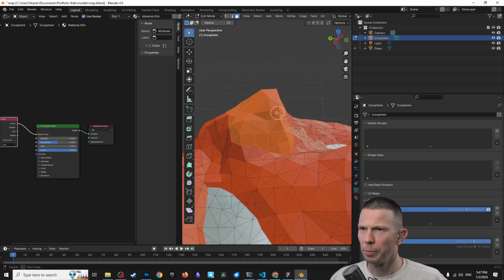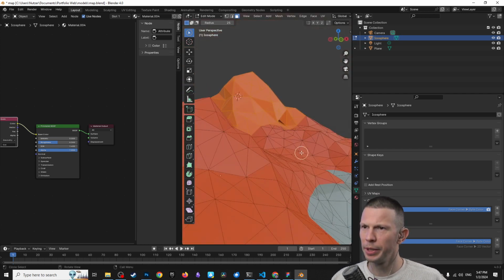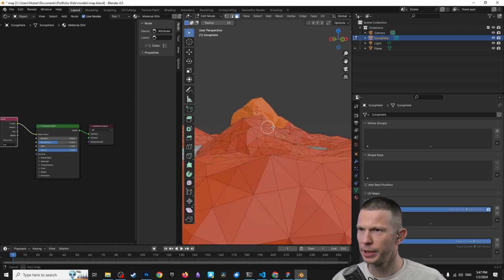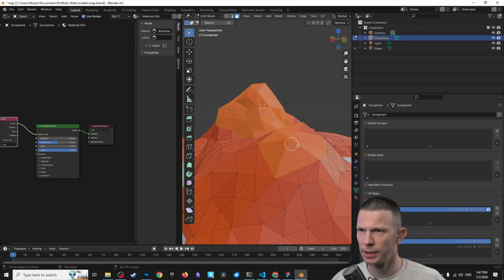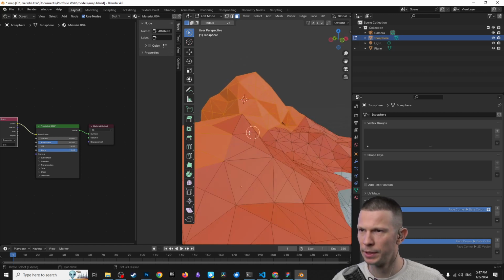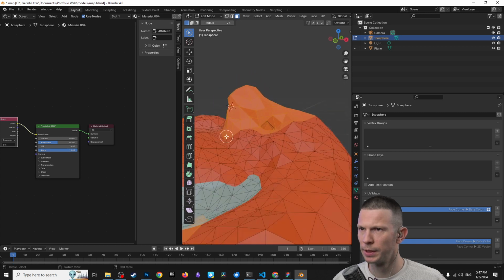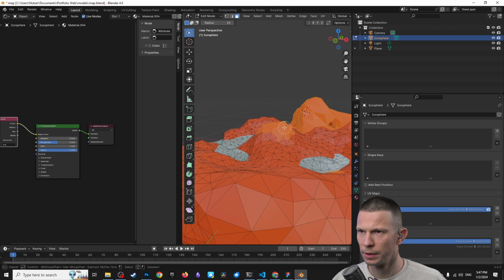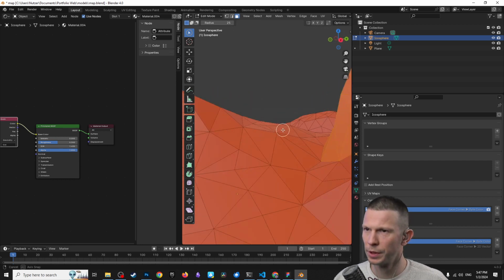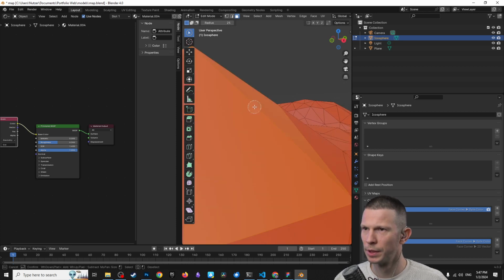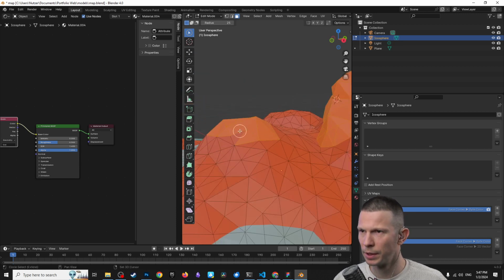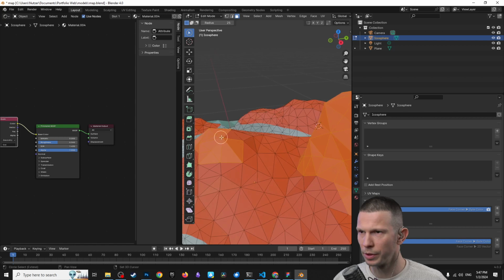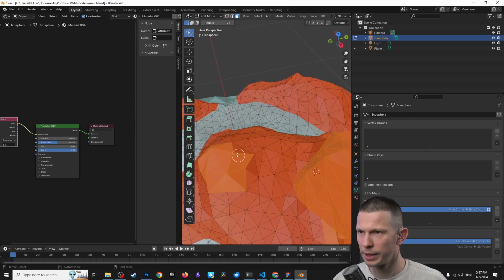Cool. So one mountain top, and then maybe the second mountain top here. Flippala, this was way too much. Cool, mountain top selected.